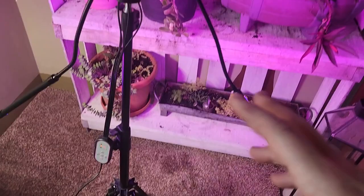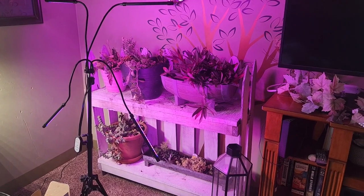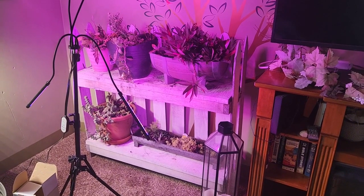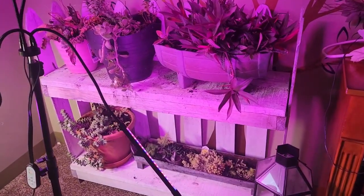And this does have a couple really cool features. It had a timer on it, and you could even switch it to the red light or the blue light, or you could have both lights. And it goes about 50 some inches tall. And the arms were bendable, which was really cool, so that I could just adjust it to make sure to hit all of the different spots on the plants.